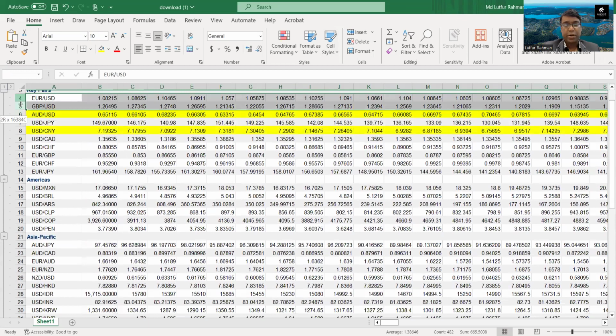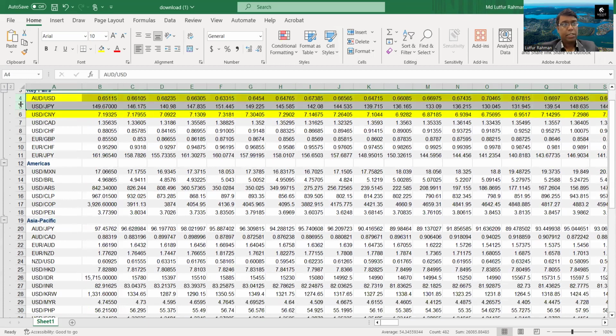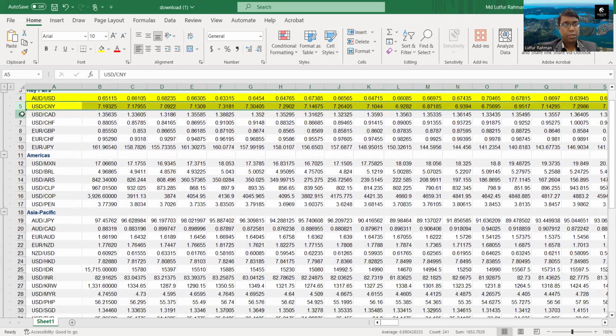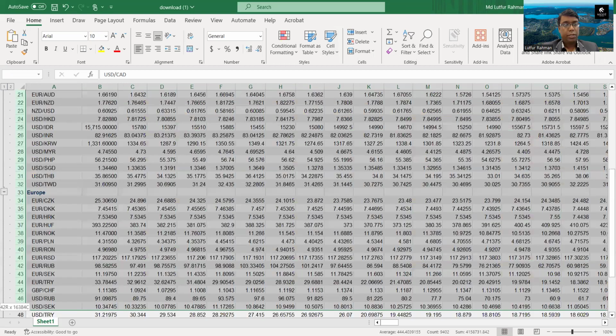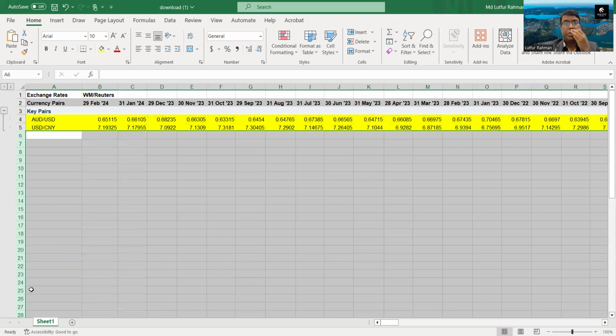And you delete the rest of the data. So you now have the two exchange rate series that you need to estimate your model.